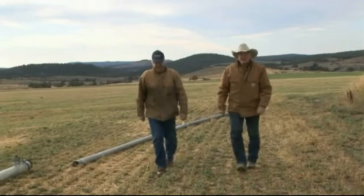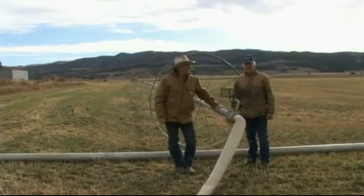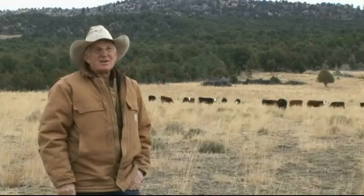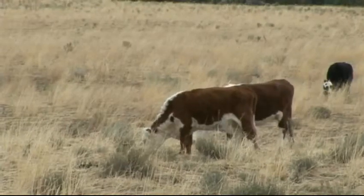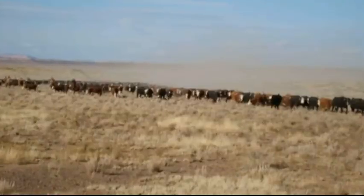Well, Ray and I and Heaton Livestock Company consider it an honor to be nominated as a finalist for this Leopold Conservation Award. Conservation is a top priority to us, and we recognize that that's what's kept us in business today, is the conservation work that we've done. Heaton Livestock Company is mainly a cattle operation. We summer in Utah, here in Kane County around the town of Alton. In the winter we're on the Arizona Strip.